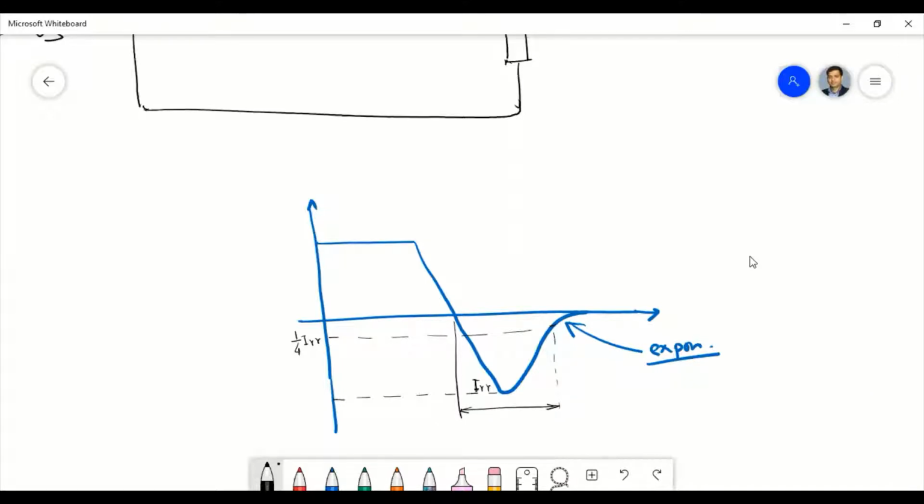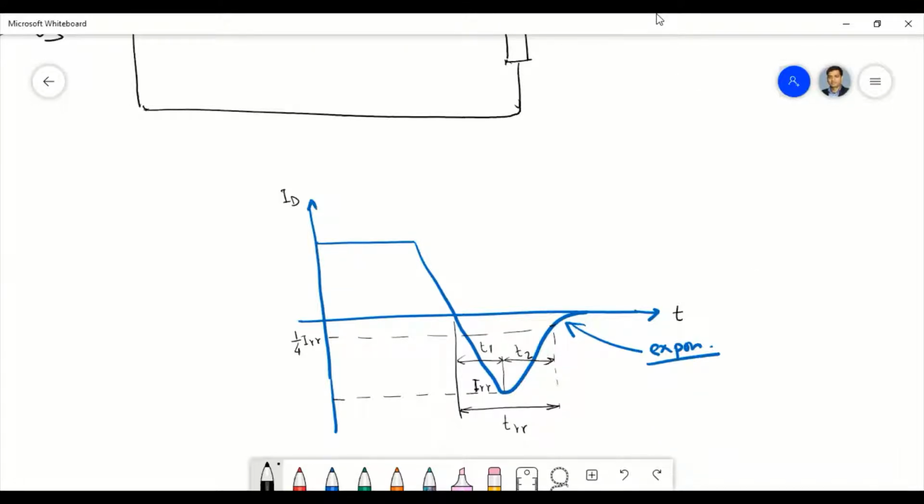So generally we define this time as reverse recovery time, which again is the summation of two, as I mentioned in the last class, that is T1 and T2. Is that clear? So this is the diode current and this time. Sir, capital IRR is the maximum reverse recovery current, right? Yes, means the lowest value it goes.